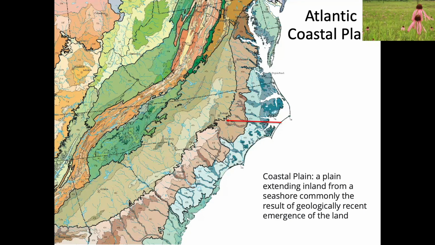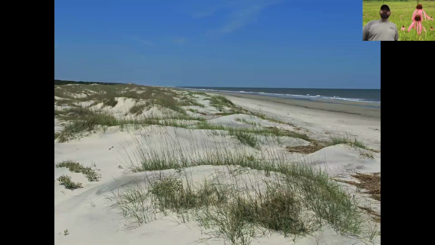65.5 million years. So geologically recent, my friends, doesn't always mean 2, 5, 10 million years. Geologic recency is, in this case, all the way back to the extinction of the dinosaurs. That's how far back we can go to where we look at the origins of this entire landscape. That's still very old, right? But it's recent in the span of the Earth being 10 billion years old, right? Okay, geologic recency, coastal plain.